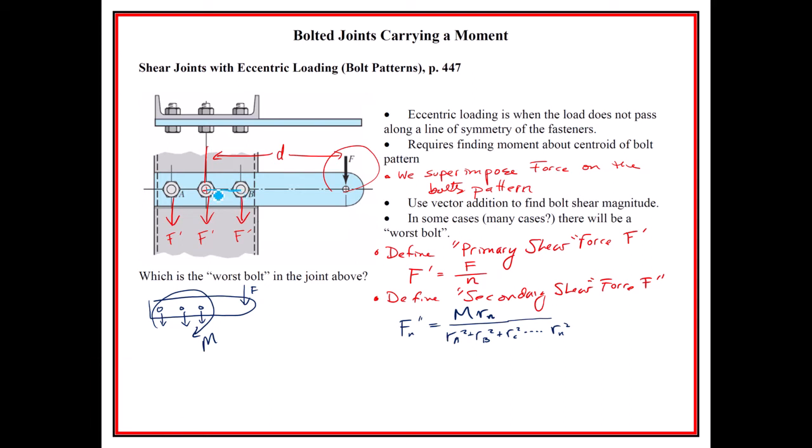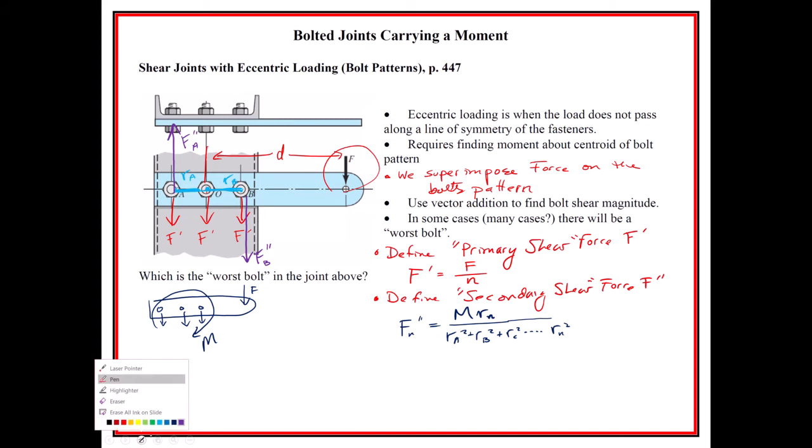So right here in this case, this distance would be RB, the distance from the center to that bolt. And then this distance right here would be RA. And then RO would be 0 right here, but it would still come into play. That bolt doesn't do anything to the moment, if you can picture that. So we'll put on what those forces would be. We'd have an F double prime B right here, and then an F double prime A that would act right there.